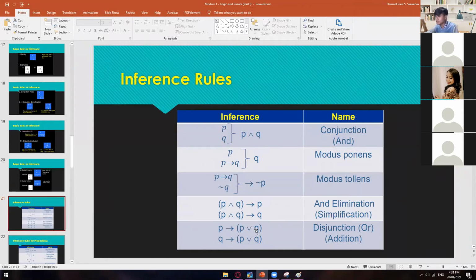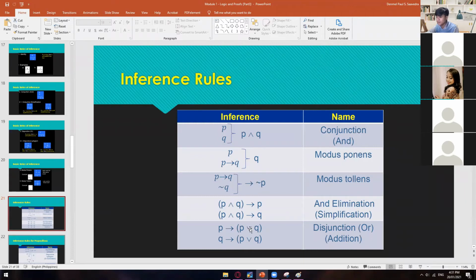Then we have here disjunction. And disjunction, how did this happen again? P or Q? Yeah, just remember. So in disjunction, in here it is just saying that this P could be as a result P or Q. Okay, because regardless of the value of your Q, P is always true.